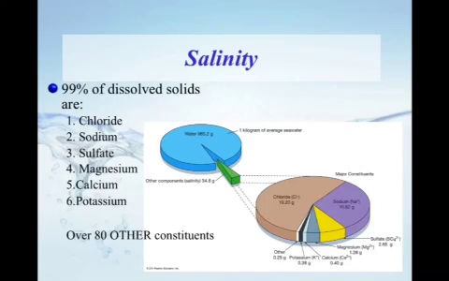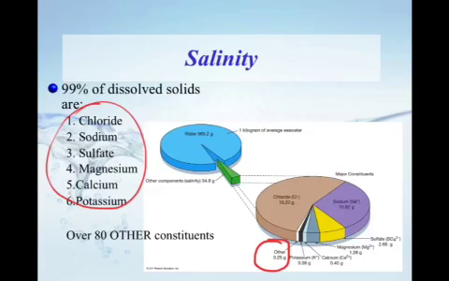You've seen this graph before. I know you saw it in Chem. 99% of all the dissolved solids are mostly chloride at about 55%, then sodium, sulfate, magnesium, calcium, potassium. You need to know these 6. These are the 6 major constituents of salinity, and you need to know them in order. If you look at this little tiny piece of the pie, which is a little less than 1% of the volume of solids that are in seawater, it actually makes up almost all known naturally occurring elements. There's even gold and platinum in seawater.